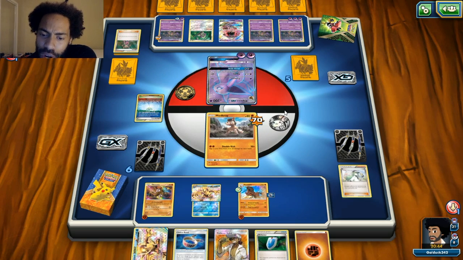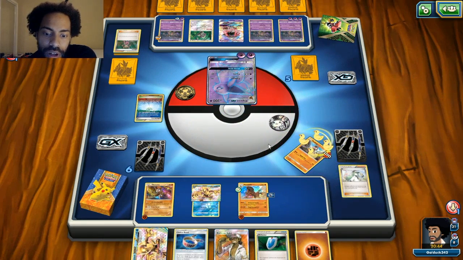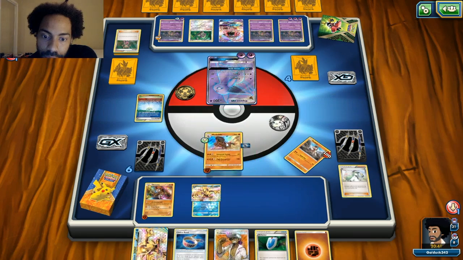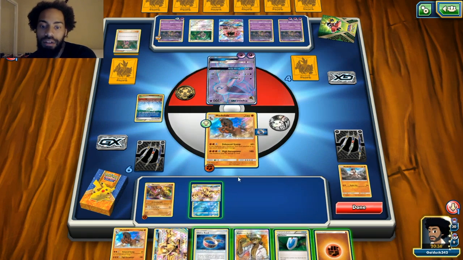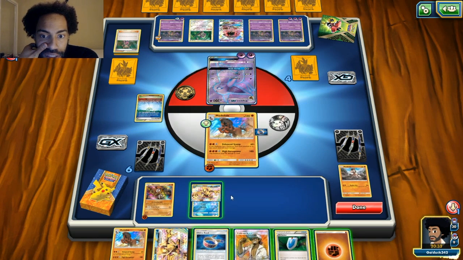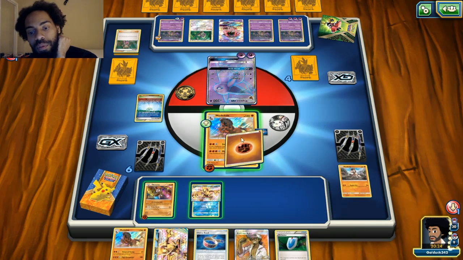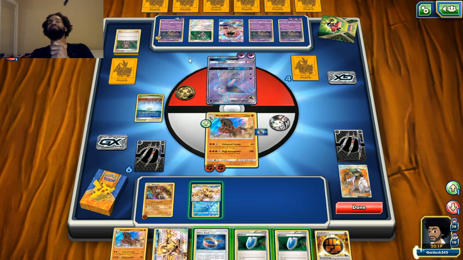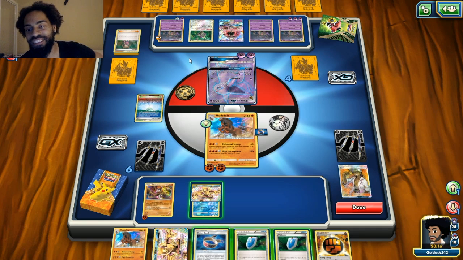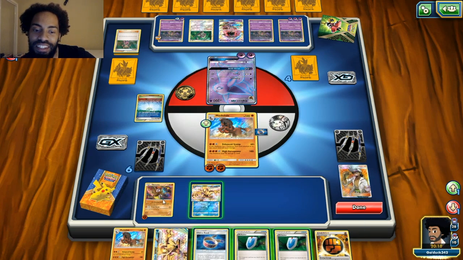If we could somehow get 2 energy on Mudsdale and then do the high horsepower, that would be incredible. But I'm gonna put the Mudsdale up. At least let him have 1 awesome hit. Actually, with the Kukui, that's a knockout, isn't it? No, it's not. 150 plus 20. That's 170. But that does give me more options. Oh, man! That would have been 190. See, so... Oh, man. Okay, that's fine.